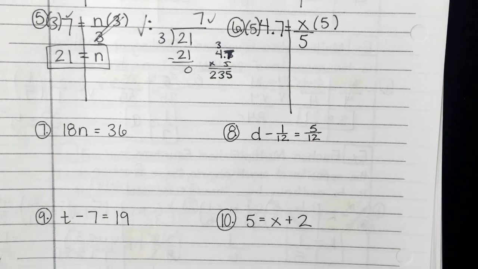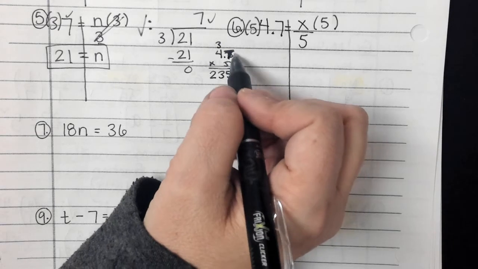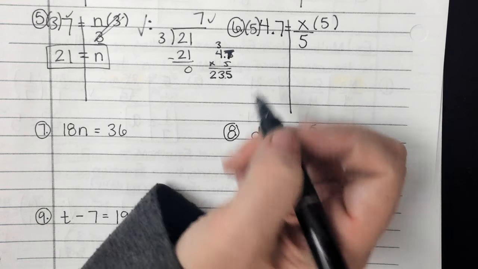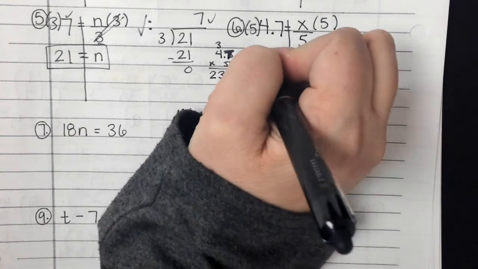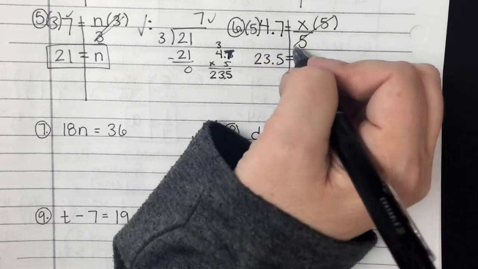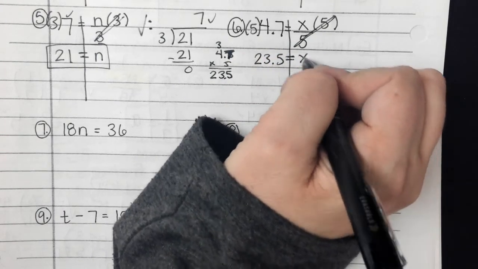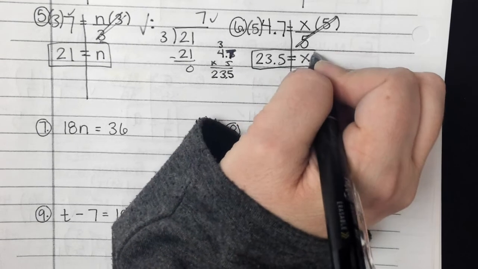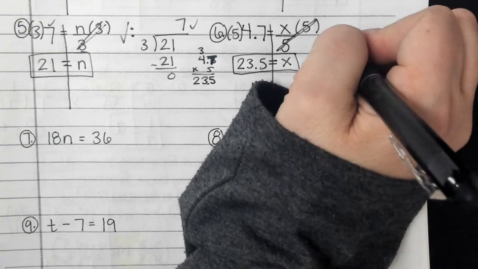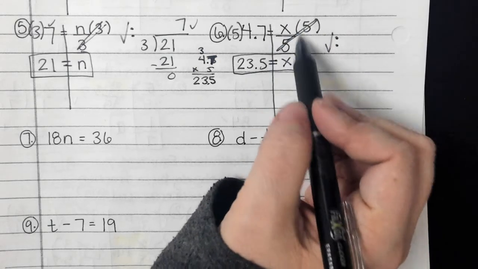How do I know where to put the decimal? Jake? You move it down. We don't just bring it down. Anna Kate? You move it the amount of times it did on the numbers. Yeah, so there's one number after the decimal in the entire problem, so there's one number after the decimal in my answer. So I end up with 23.5 equals, what happens to my 5? They cross out, and we just have X. Okay, let's check this. All right, my original problem said X divided by 5.